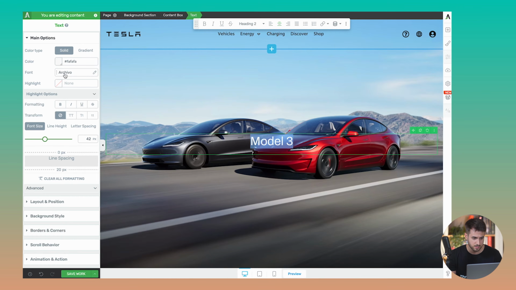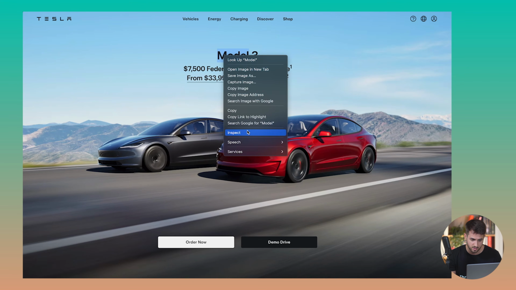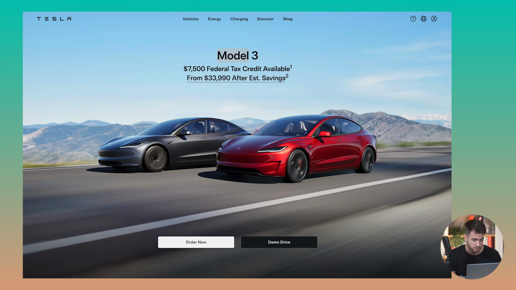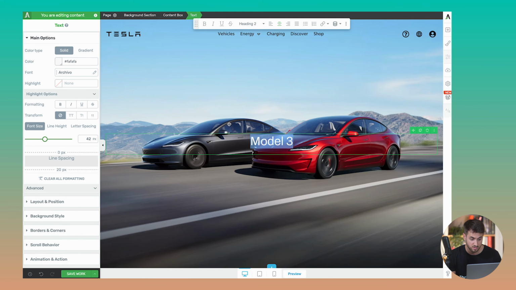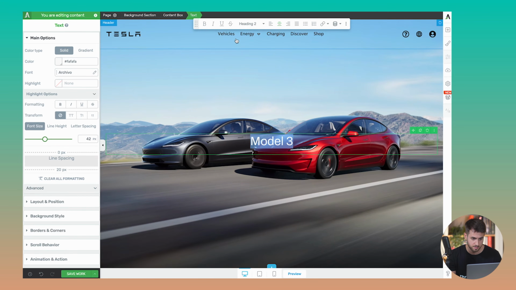I'm not spending too much time figuring out which fonts Tesla is using. I don't know if they're using, yeah, it's a Universal Sans Display. I would imagine that that's something that you can probably find online. I'm just using one called Archivo, which looks kind of neat as well. Anyways, the font is black. So let's make this, oh, that's too bold.